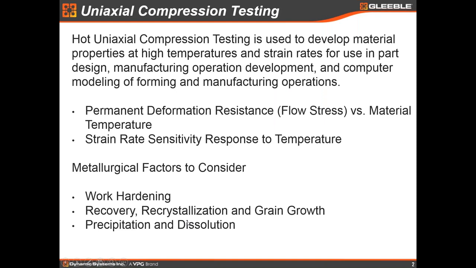Hot uniaxial compression testing is typically used to develop material properties at high temperatures and at various strain rates for many different uses, but primarily for part design, the development of various manufacturing operations, and the sizing of rolls, roll stands, forging presses, and things like that. Another very large use of uniaxial compression testing out of the Gleeble is to develop the information needed for good computer modeling. If you're going to have a good result from a computer model, you have to have good information on the deformation resistance or the flow stress at various material temperatures. You also have to look at the speed of deformation — not just the temperature but the speed — because there is a strain rate sensitivity involved in the deformation of materials.